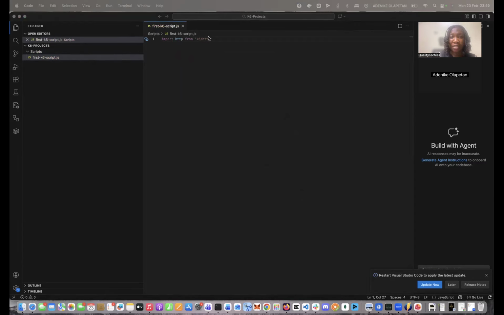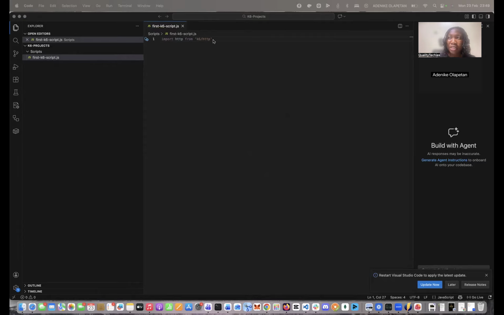Okay, so this is like a built-in K6 HTTP module. So this imports HTTP, just like we have in Postman, we have GET request, we have post, update, patch.